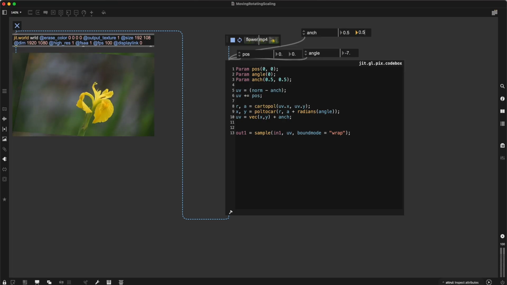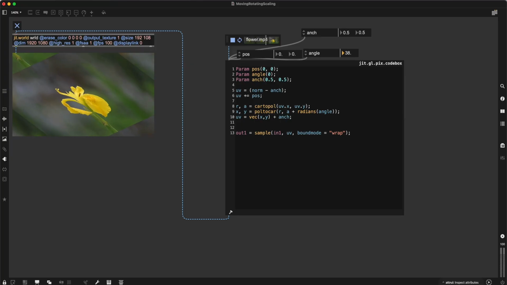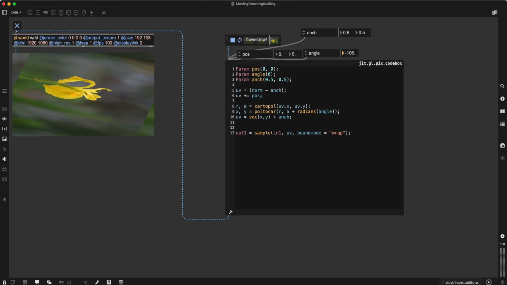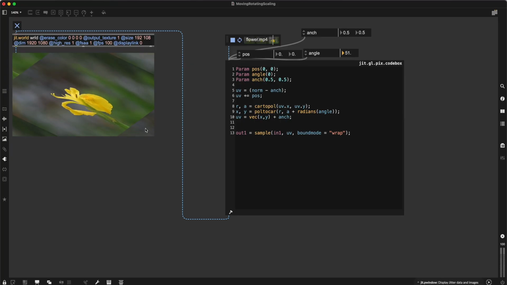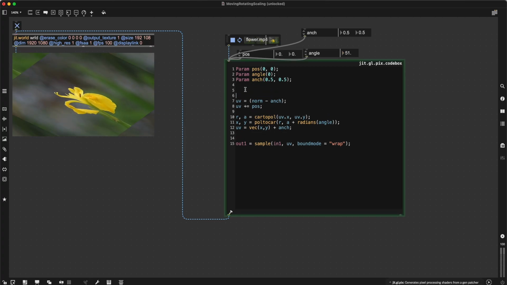But we're not quite done yet, because you might notice that as we're rotating it, it's also weirdly distorting. And this is happening because our aspect ratio is not 1:1, but it's 16:9 at the moment. So we have to take the aspect ratio into account. In order to do that, we can create another variable, call this one ratio.